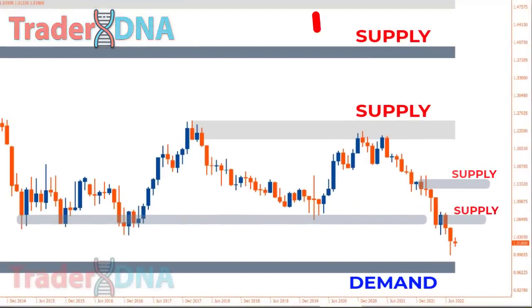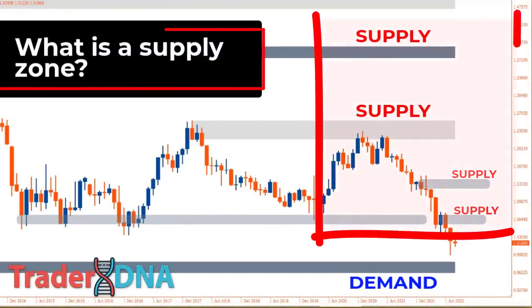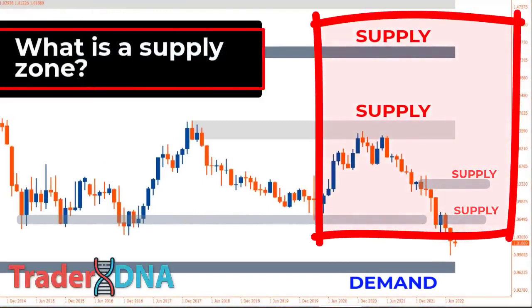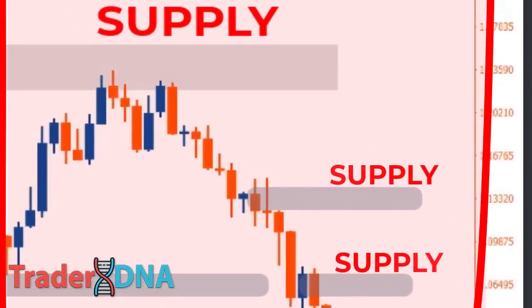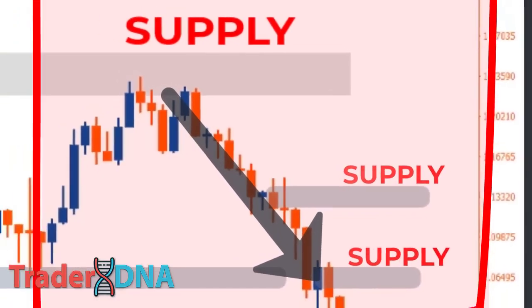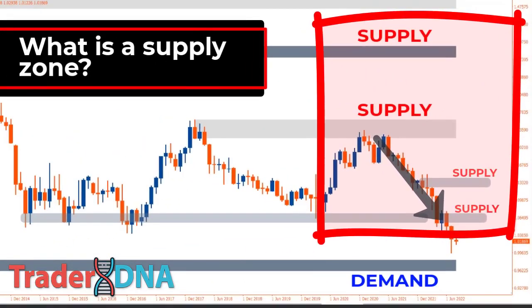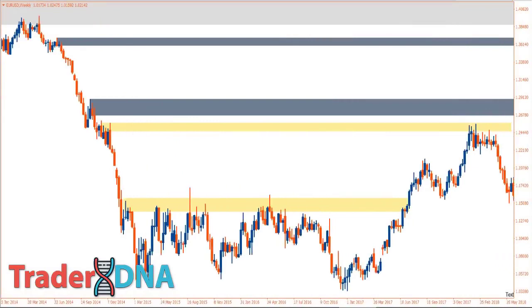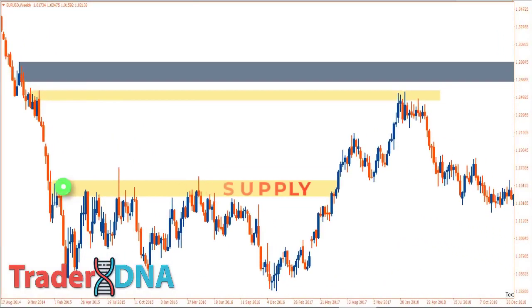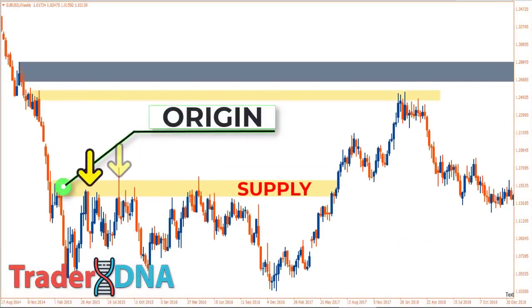What is a supply zone? A supply zone is the price area at which the traders usually sell. This area is present above the current price, where the highest selling interest or potential is. When the price hits this level, the unfilled orders get completed and bring down the price. Take the help from this chart to understand the supply zone concept more clearly. This chart shows the price reaching a specific zone, waiting for some time, and then going back down. This cycle will keep repeating itself until all unfulfilled orders get filled.